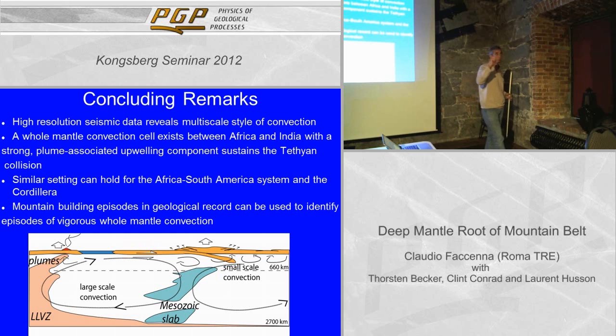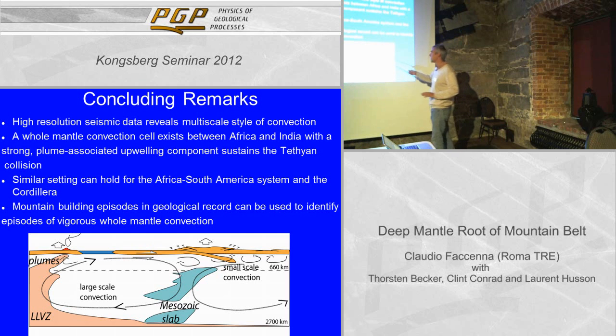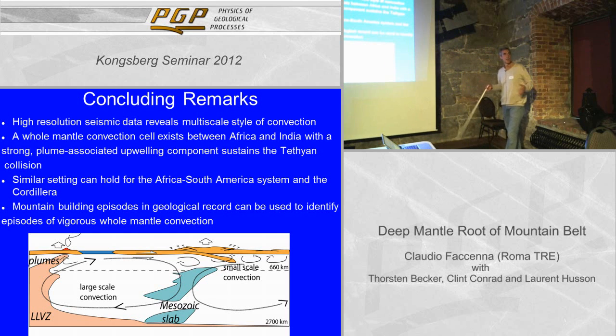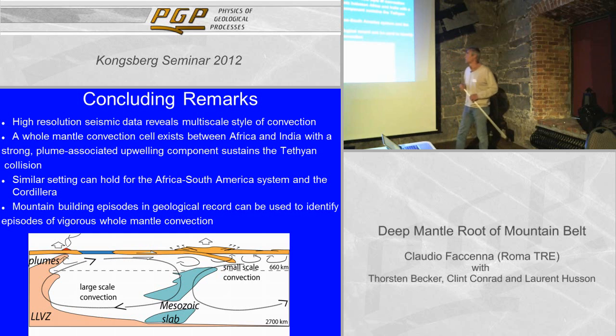So it's very small convection cells concentrated at the base of the lithosphere and embedded within a larger-scale convection. We think that mantle convection is necessary between Africa and India to explain the persistence and the protracted collision of the Indian plate against Eurasia. Otherwise, the body force, GPE, will take over and you will never create 80 kilometers of thick crust in Tibet. A similar setting, I think, can work out also for the Andes, although a couple of 20 million years before.